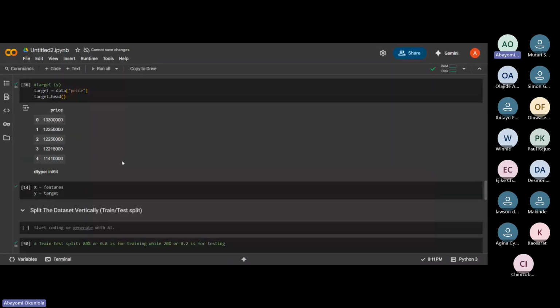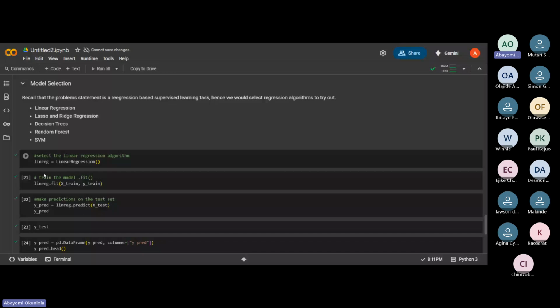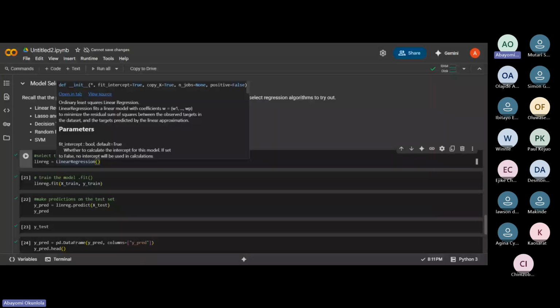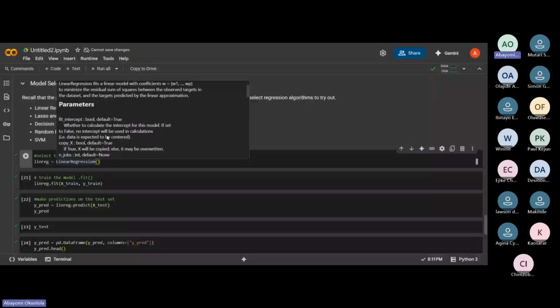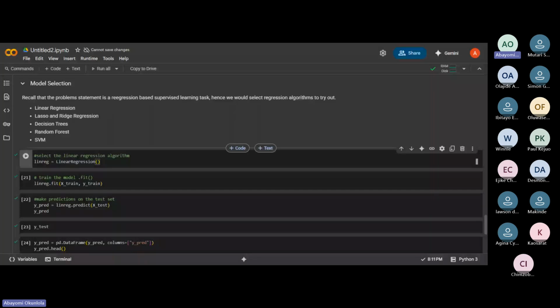So going back here, you can see the variable name for our model is going to be linear regression. Here we'll be making use of the default parameters, and that's why it has a whole lot of parameters. You can see fit intercept, copy, n jobs, positive, a whole number of them. But we'll be working with the default parameters right now. Just leave it this way. You run this to memory.